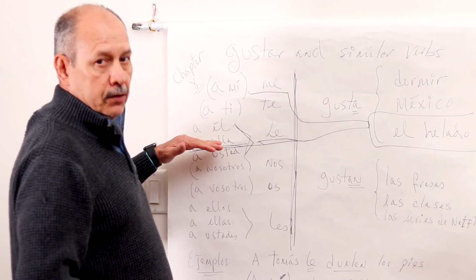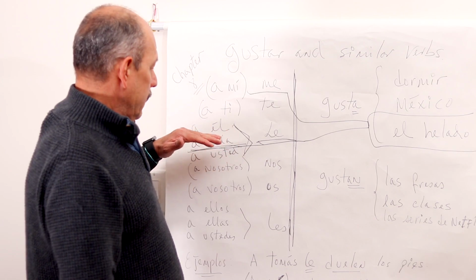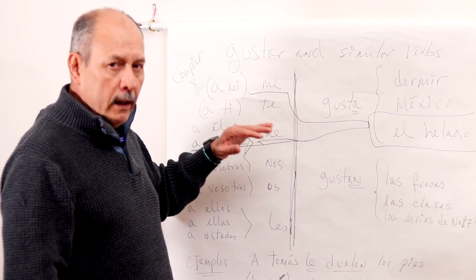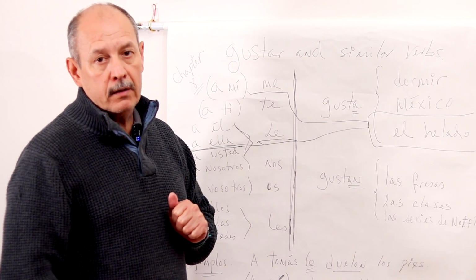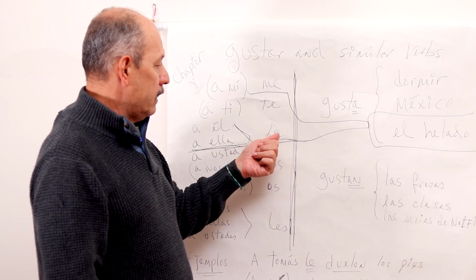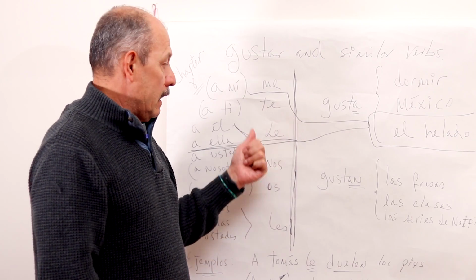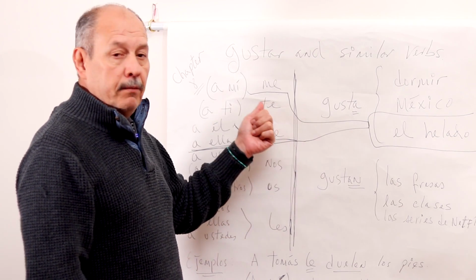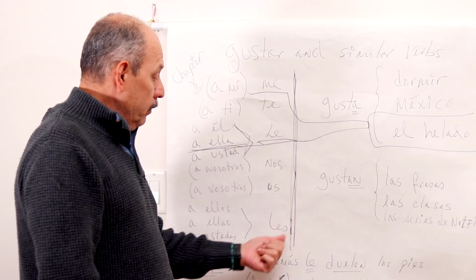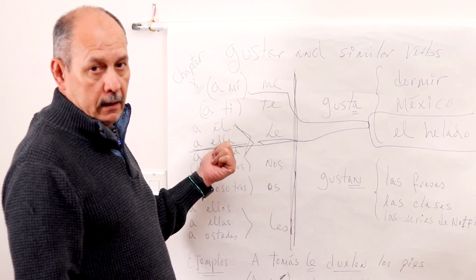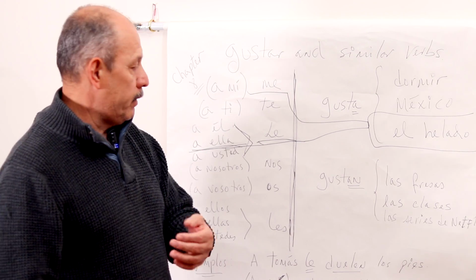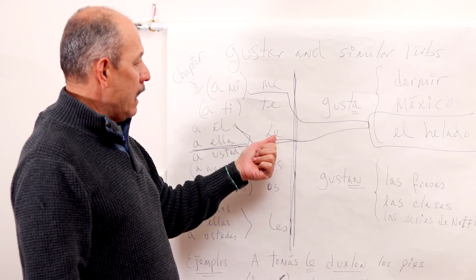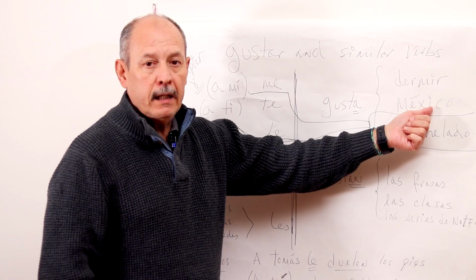A ella, you need to clarify the indirect object. Le, why do you need to clarify the indirect object? Remember, because le can call into confusion. So every single time, and we learned that last class, that when you are using the indirect object third person singular or plural, you need to clarify the indirect object. You have to be redundant. That's the way that I approached last class. A ella le gusta México.